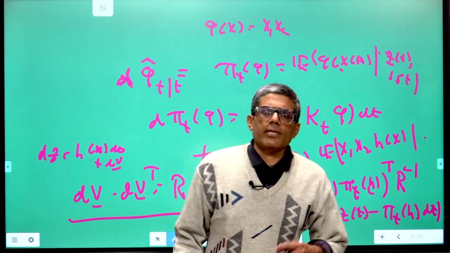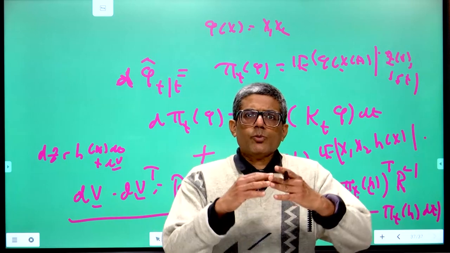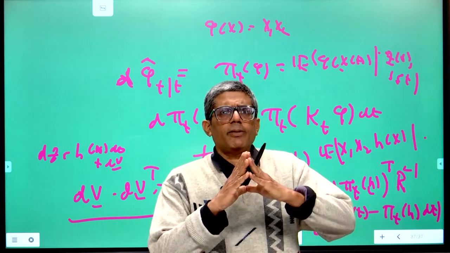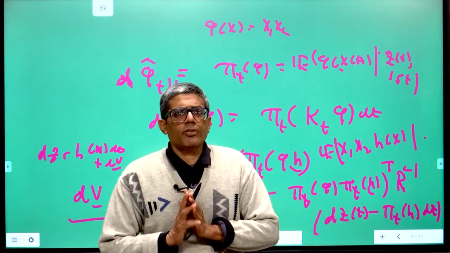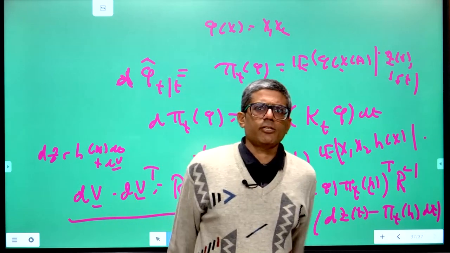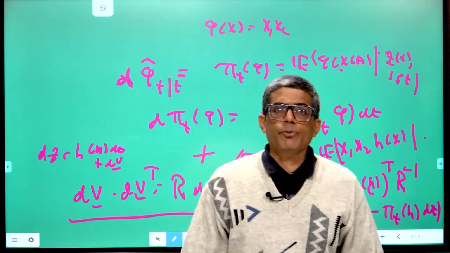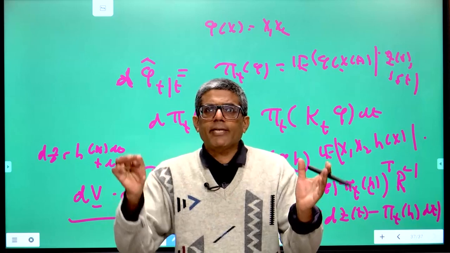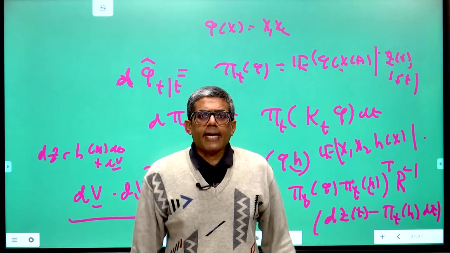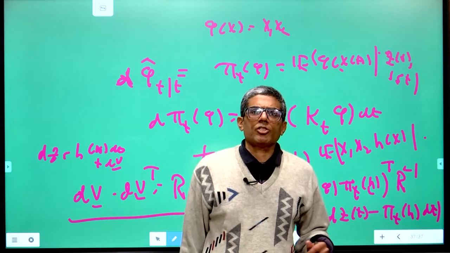Namely, when the noise amplitude is very small, you try to calculate the approximate probability that the trajectory will not deviate from a desired trajectory by an amount greater than epsilon over a whole time interval 0 to t. That means you are computing a probability for an event which is a function of the entire path. And using large deviation theory, we can get an approximation to this probability.